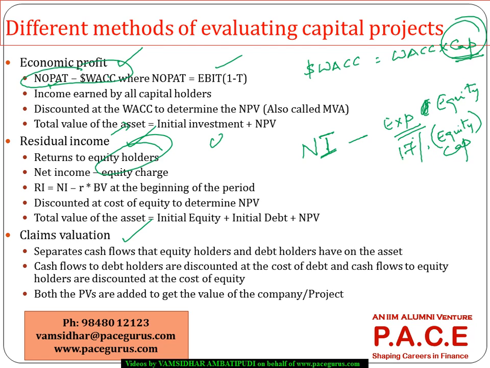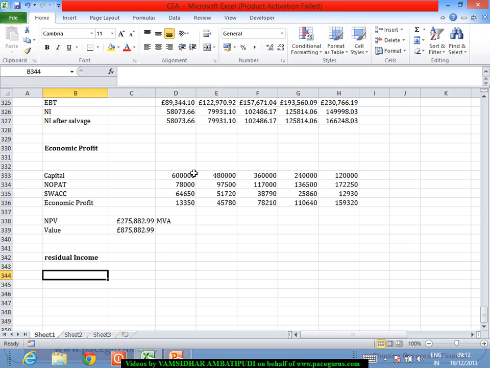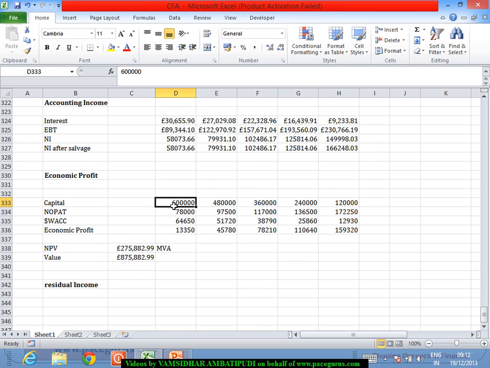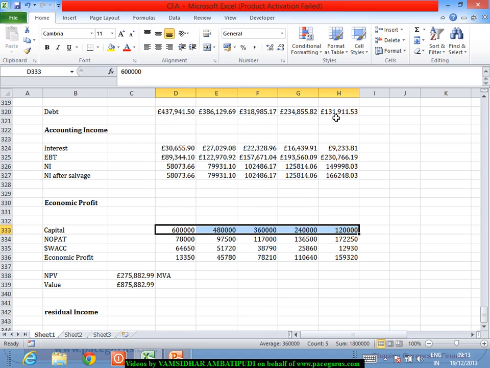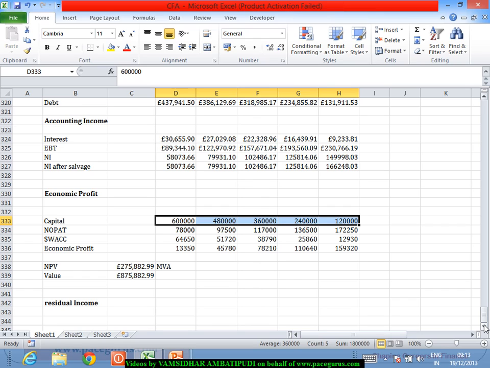Out of the total assets, if I remove the debt portion of it, I will get the equity capital or the net worth that is present in the business, right? From the accounting standpoint. So I know that these are my debts, and I know that the total assets are something like this. So total liabilities plus owner's equity should be somewhere equivalent to this, but I came to know that the debt is something like this. So the equity portions of the investments per each of the years, right?